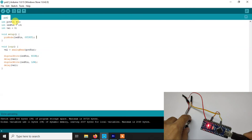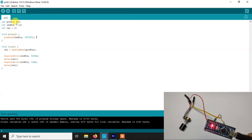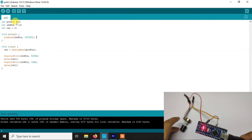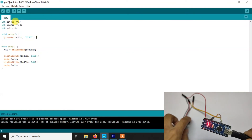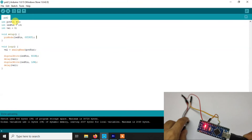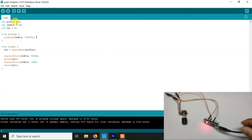If I make it max, you will see the delay is almost one second. This is because the maximum analog value is 1024, which is 1024 milliseconds — just about one second. That's why at the maximum value it gives us a one second delay. And if we make it low, you will see it blinks very fast, as you can see here. So in this way we can use analog values from our Arduino and do several things.